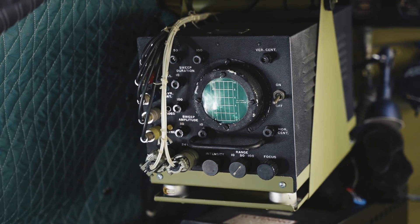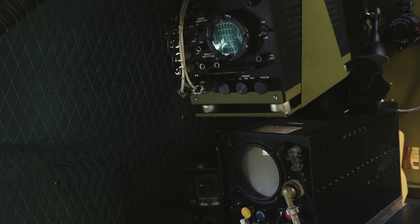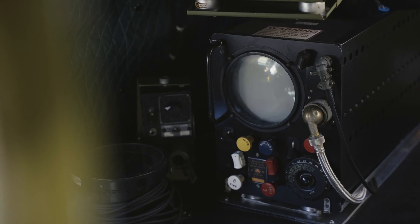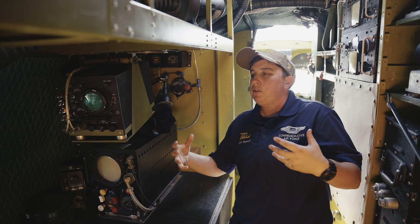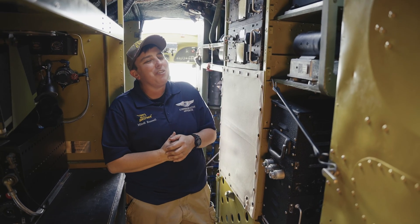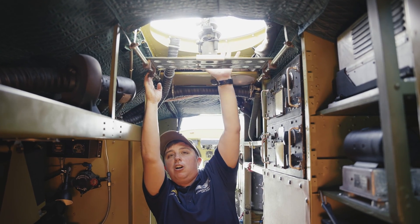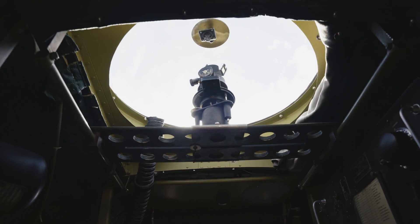We've made it up to the navigation and radio station. Starting with the navigation station, there's a little scope for wind drift. We were also equipped with a G radar system, which would pick up radio signals and triangulate the plane's position, as well as the SCR-717, an early radar system that could differentiate between land and water. On this side, we've got the radio operator's area — a little tiny closet with all the modern equipment of the day in 1944, including a telegraph for Morse code. For long over-water trips with no navigation aids, we have our little Astrodome — someone could get up there with a sextant, guide by the stars, and fix their position when out over water or if there were problems with the radar equipment.